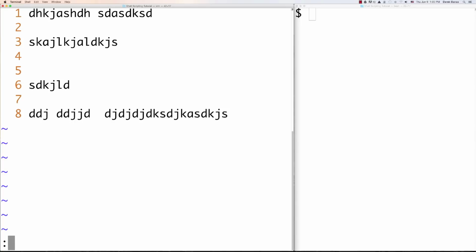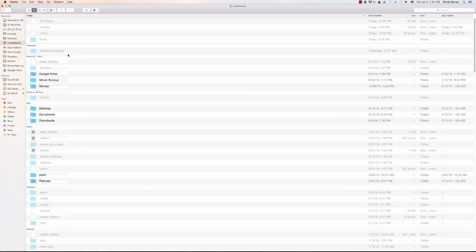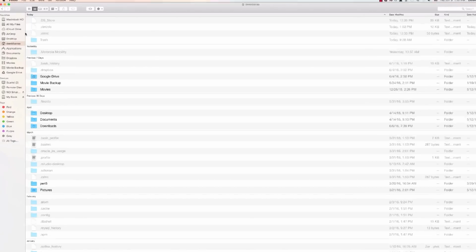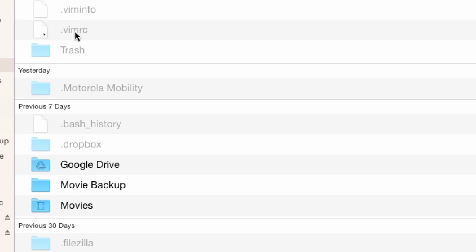And where you're going to save all of these changes so they are available every single time you open up Vim is inside of your home directory. So mine, of course, has my name on it, Derek Banis, and you're just going to save them in a file that is called .vimrc, and we can open that file up.